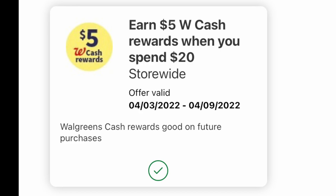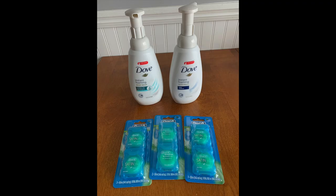The second deal — I'm actually using a booster and I only had a digital, no paper coupon to go with. This is the spend $20, get back $5 booster, and I had this on my main store card. So what I did was grab two of the Doves and then three of the flosses, and I think this was just like $25 and some change. My mom absolutely loves those body washes so of course I'm going to get them for her. And that floss is just such a great deal — to get those double packs for four bucks, that is unheard of.